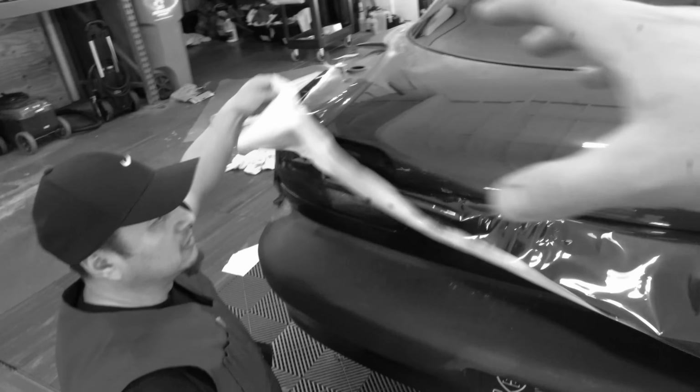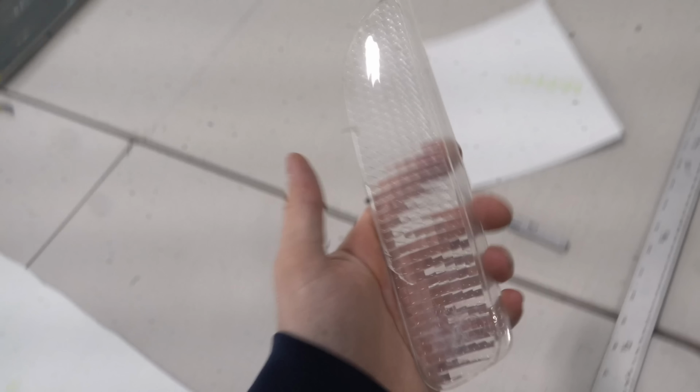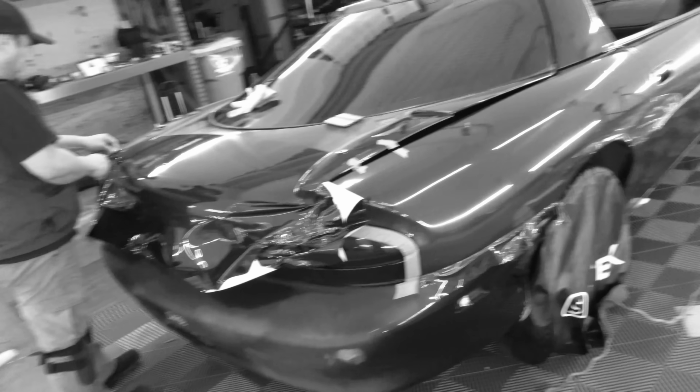We're getting this hatch wrapped, and the damn clear piece just pops out of the other tail light. As you guys know, I'm missing this side because it fell out somewhere. So now I'm missing both clears on the tail light. So if anyone has tail lights for sale, let me know. I need them. Apparently that's a common F-body issue, they just pop out and disappear. Just more stuff to add to the list.